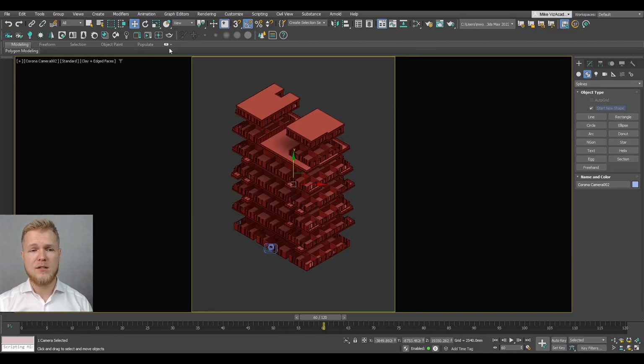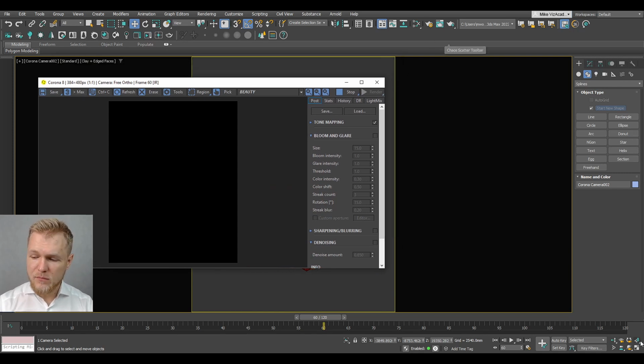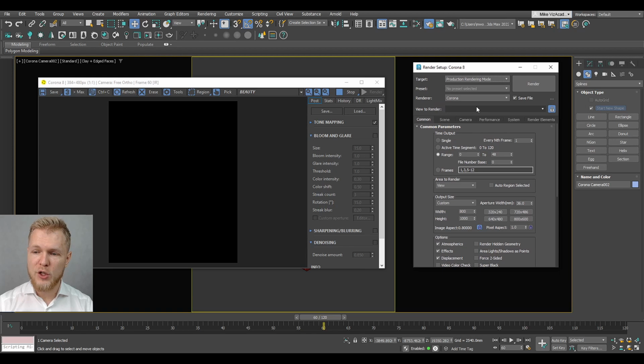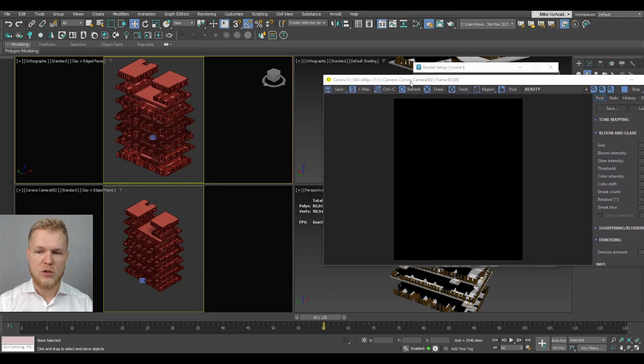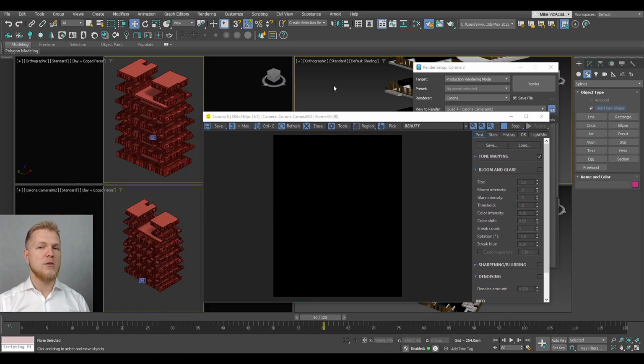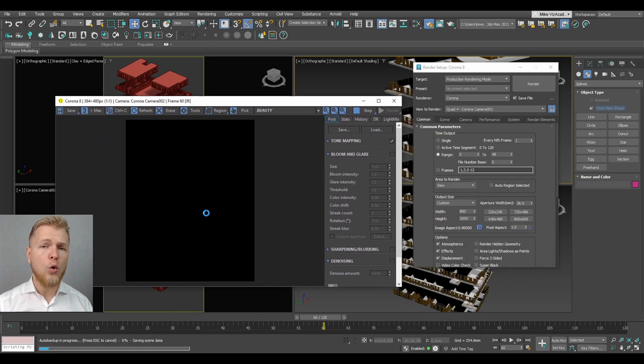Okay, so how do we set up 3ds Max, or let's say Corona renderer, to allow us to render this object? Because right now we're not going to see anything, and well, that's a little bit of a bummer. Okay, so we're going to click on render setup. Now, once this is done, we're going to also make sure that we have our Corona camera 2 selected, or 1 in your case, because this is my second camera now, and make sure that this padlock is going to be clicked. So whenever you start rendering, it is always going to be rendering this one viewport that we just set up. So it's pretty much this one in my case, so it's quad number 4. And as you can see, it's going to allow us to pretty much keep rendering without any delay or changes.